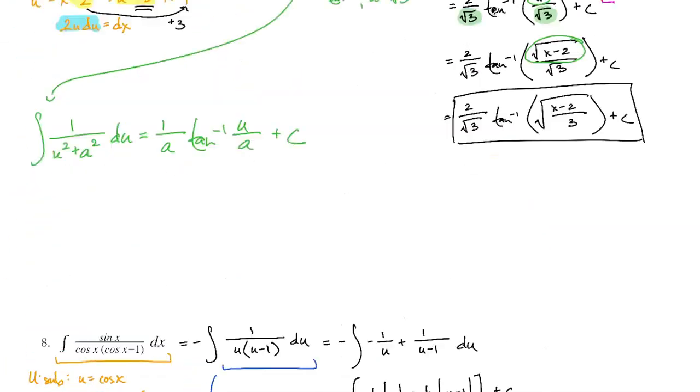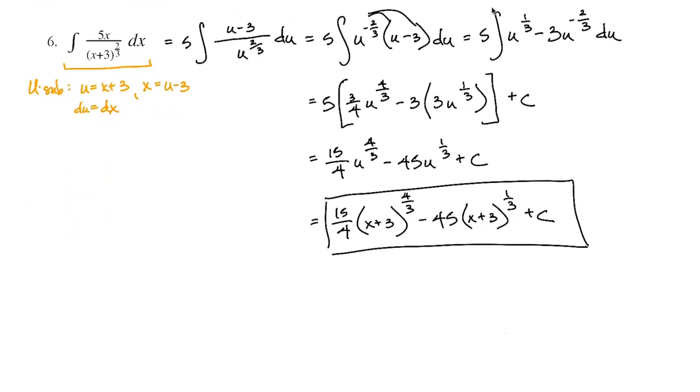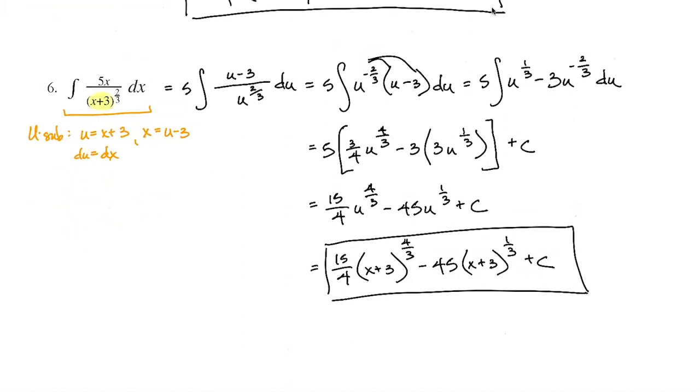Number 6. Yeah, I'm kind of looking at it and I'm at a loss. Okay. So I think this is sort of a blend of traditional versus non-traditional u sub. The thing that's in the denominator or the thing that is raised to the power, and in this case it's both of those, that tends to be the u. So that's why I let the x plus 3 equal u. The less traditional part is how you get rid of the x on the top, and that's where you have to solve for x, and then you can substitute in an expression with just u's in it.